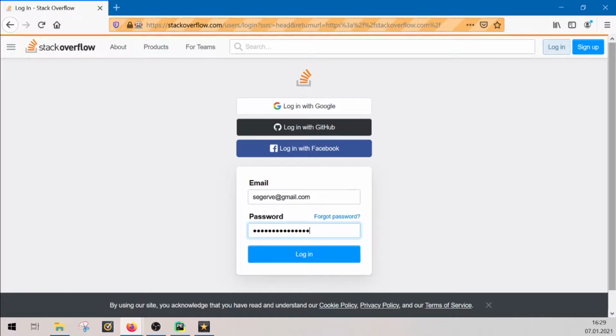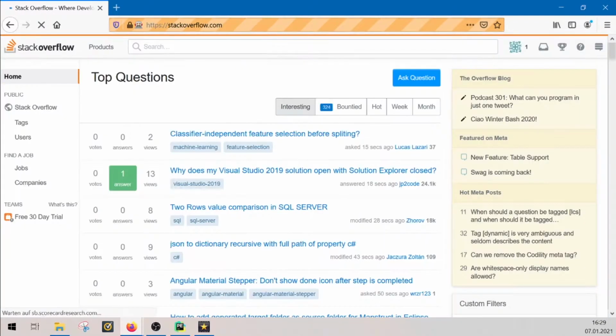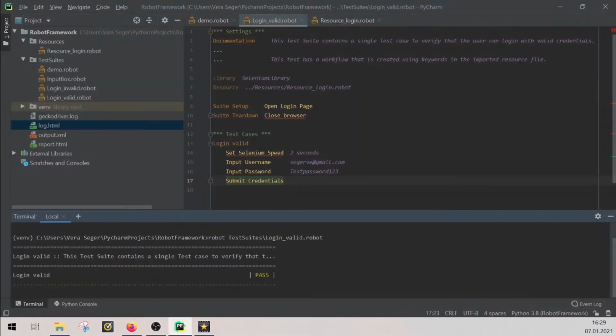After it entered both credentials, it will submit the login with a login button. Now you can see that the user is logged in correctly, and it will close the browser again.